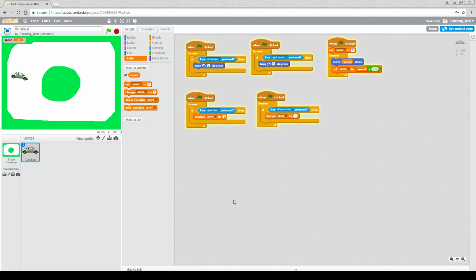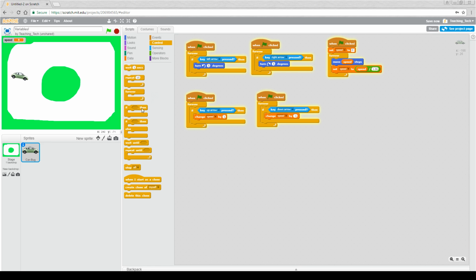I think we can still improve this by adding added drag when we run into the grass. I've painted a very rudimentary background here. We're going to upgrade this script so the car slows down even more when it's not on the white track. To do so, we're going to go to Control and get an if then else. We're going to drag out our set speed and put the if then else in its place. We're going to duplicate this and put one copy on the top and one copy on the bottom.